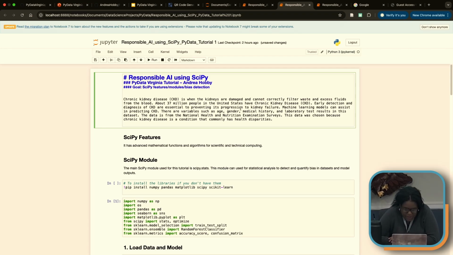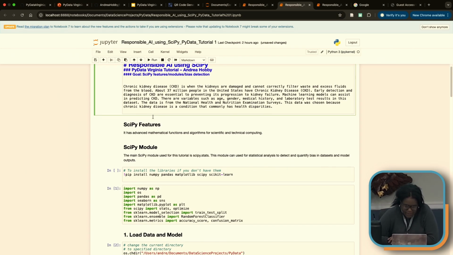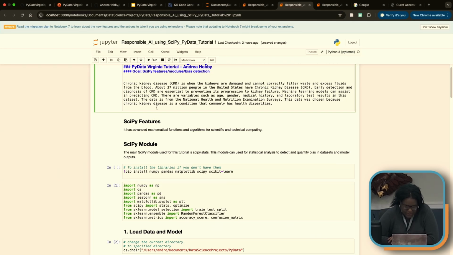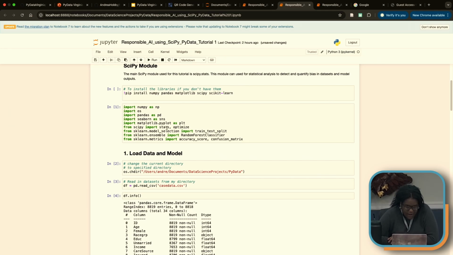Early detection and diagnosis are really important to prevent the progression of kidney disease to kidney failure. So I use this data set as an example, just so you have some more background information about it. Also, I used to work at Georgetown University Transplant Center, so there were lots of patients with chronic kidney disease who came in for transplant after the kidney failed. That's why I use that as an example.